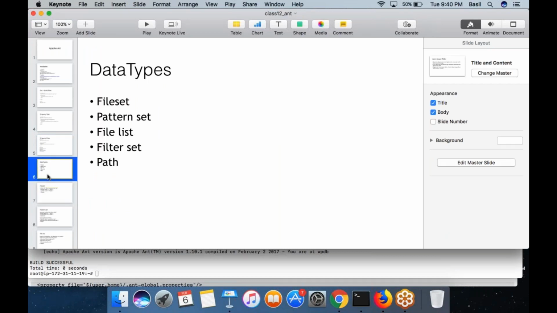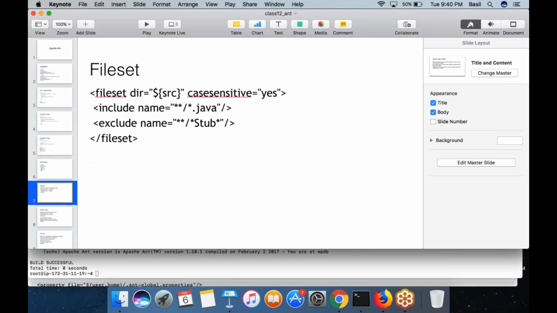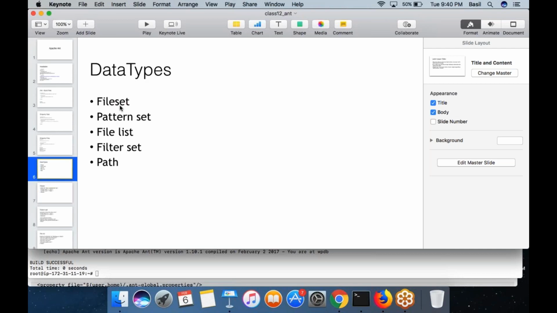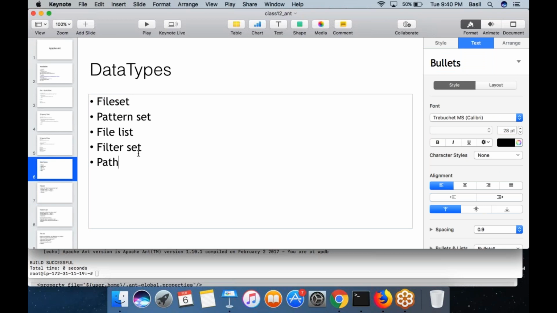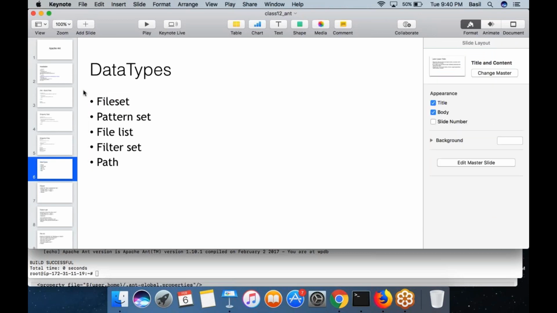And these are some data types in ant, which we will take a quick look at. So generally, what does ant deal with? Sometimes ant wants to do some compilation of the classes, then it wants to get the list of binary files and list of library files, then it wants to combine the libraries with the classes, so like that.